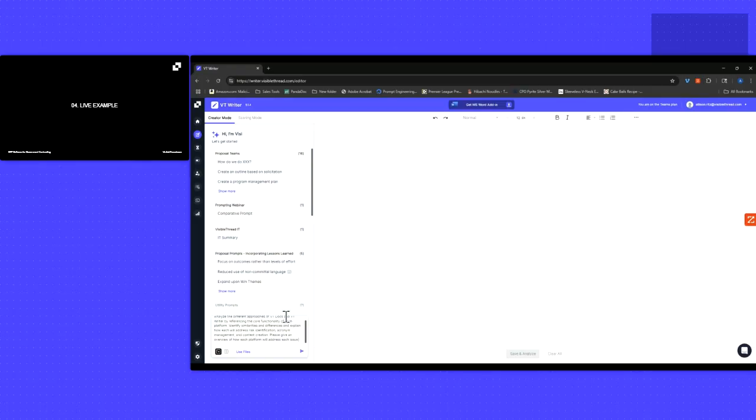Now, I could just run this prompt, and based on the general information contained within our LLM model, it will give me a result. But I want to make sure that my results are more relevant. So ultimately, the best way to make sure your results are more relevant is to ground them in data. So instead of just generating and running my prompt, I'm going to select use files.